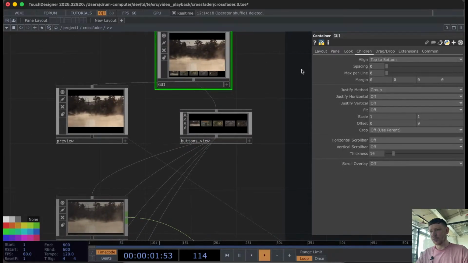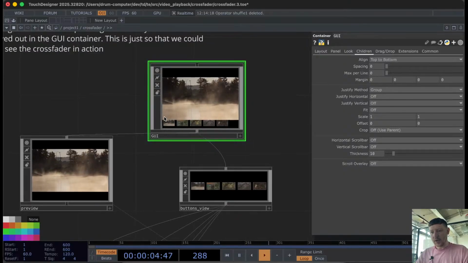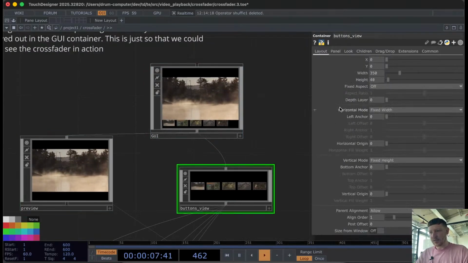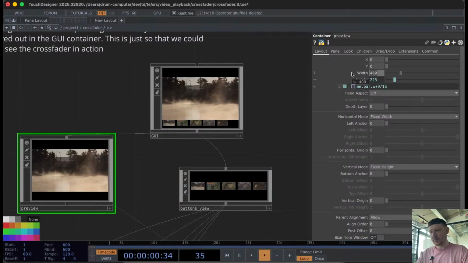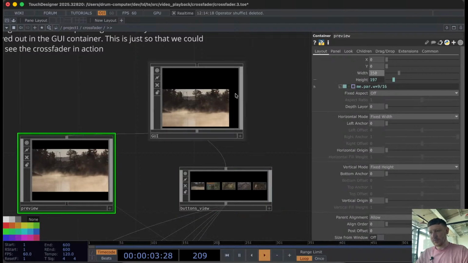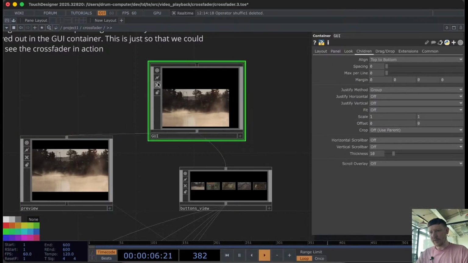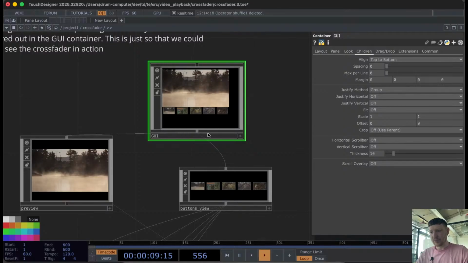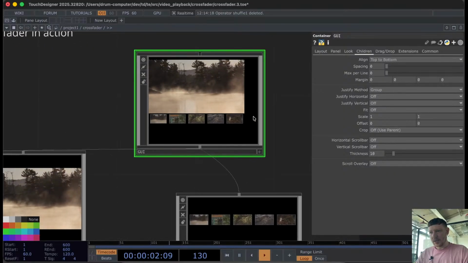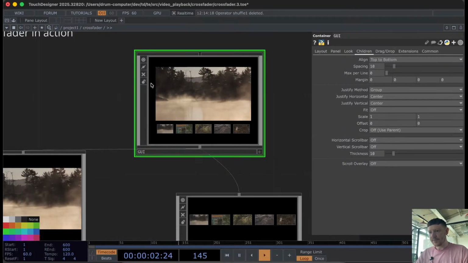Yeah, now it worked. Weird. Okay, so I want these guys to be 350, both of them. I don't know why this guy freaked out. That's strange. Okay, and now I want to say that this should organize them top to bottom. Let's give them a bit of spacing, like 10 pixels, 10 points, I don't know. We say that we want to justify them center and center, like this.